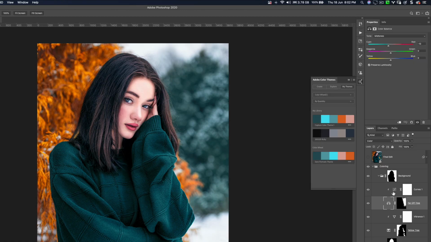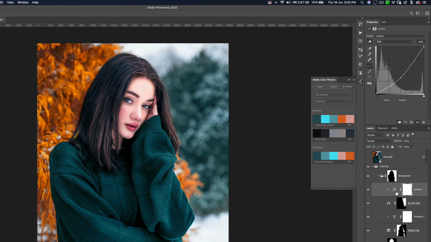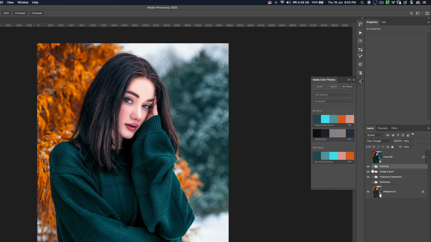And then I do have the curves adjustment layer there. What did I want to do? I bring the overall brightness down for that far off tree, because I think when I made the changes, it was a little too bright. I needed to darken it a little bit. So maybe, yeah, I think it is this one that I wanted for that back tree there. So that's our coloring, and then from there we go to step 5 of my workflow.